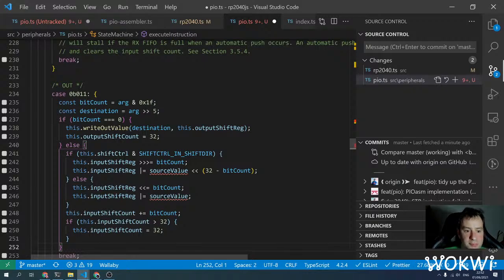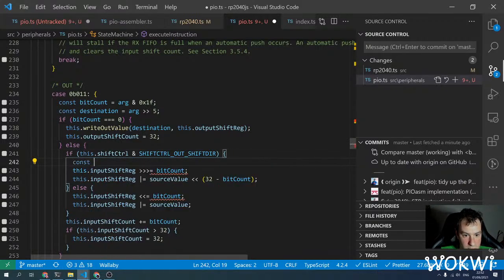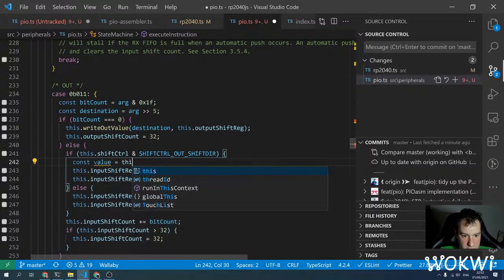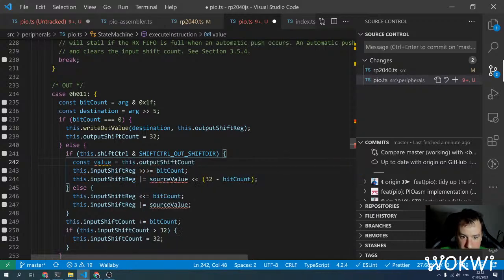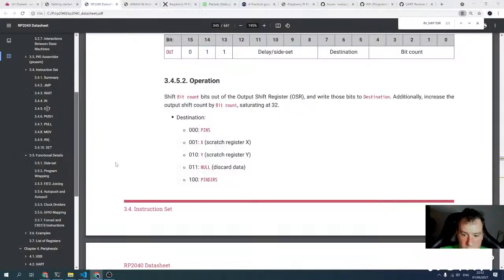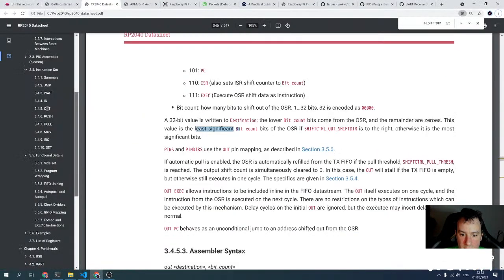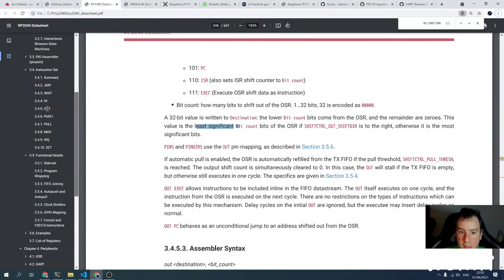So we are looking at the out shift dir, and then there is this const value, this dot output shift reg. So if it's true, then where did we have it? It is to the right.